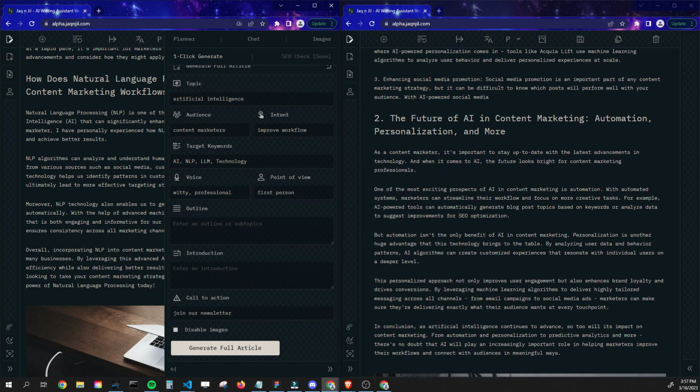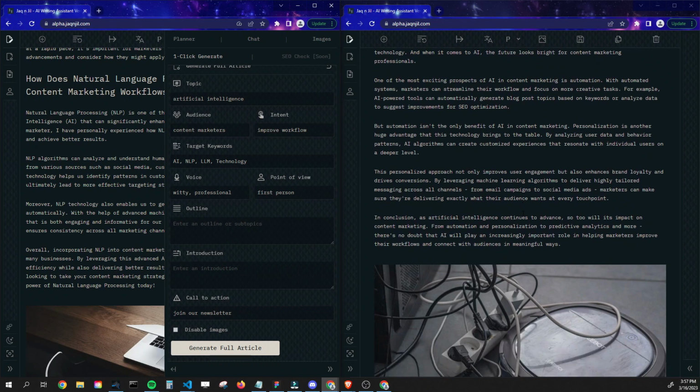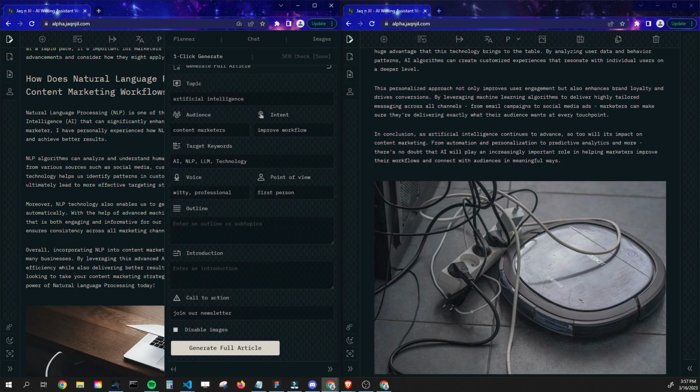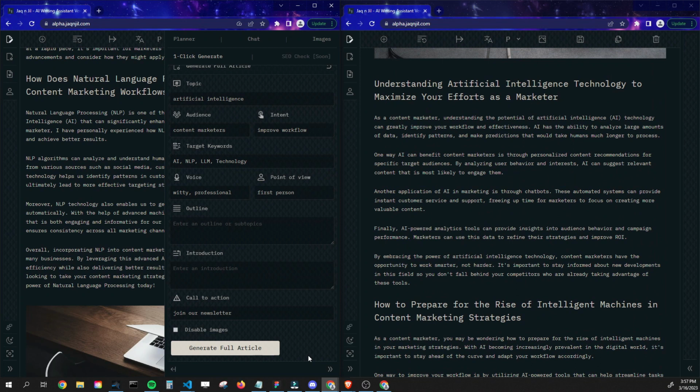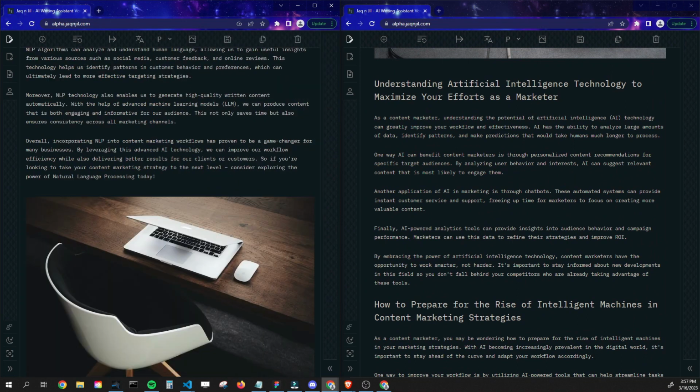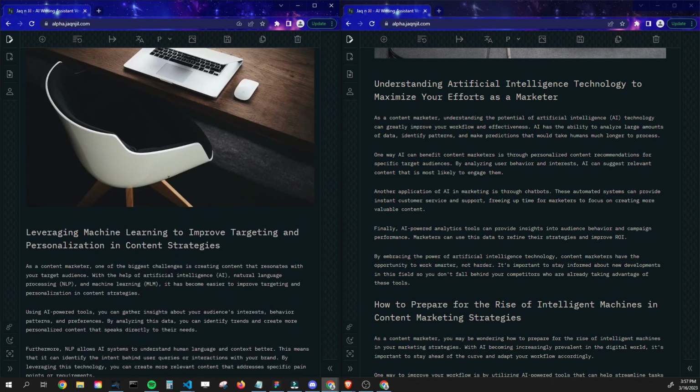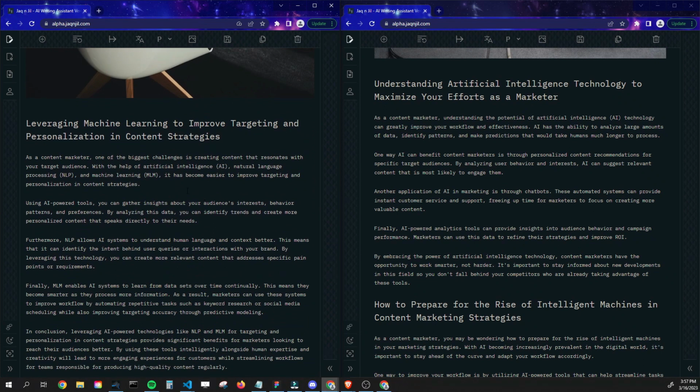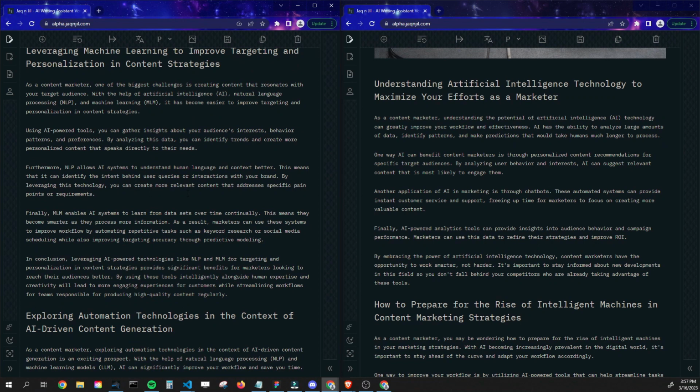So this one on the right here seems to be more like a toe dipping into it. It's not necessarily talking about the natural language processing algorithms and those technical things as much. It's a little more of a high level. So that's something to consider too when we give this information to the AI. What is that information going to do, and how is the AI going to interpret that to write around it? So in this case, it does make the article more technical by including those keywords. And I could have included different keywords and it would have done different things too.